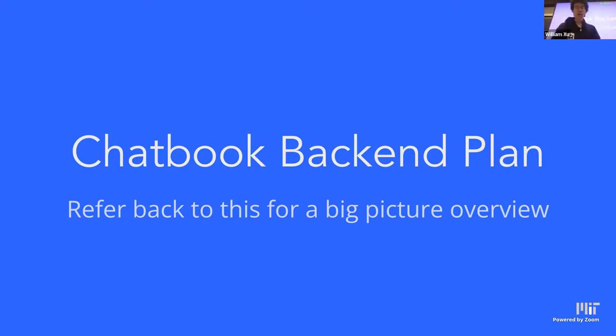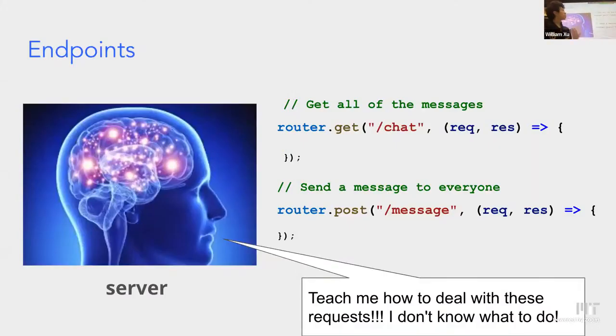Okay. As for the back end, it's a little bit less involved, I think. We basically need to support two different endpoints. The first is get chat, and the second is post message. This should be pretty intuitive, right? If we have a list of messages on our server somewhere, we first want to be able to add new messages to that list, and we also want to be able to get the whole list and view them all at once. Those are just the two functionalities we have here, and it makes most sense to use them as get and post requests.